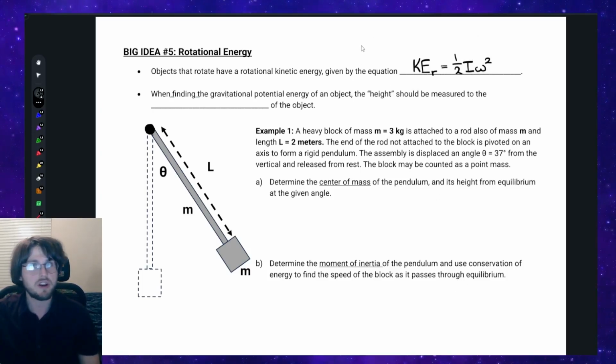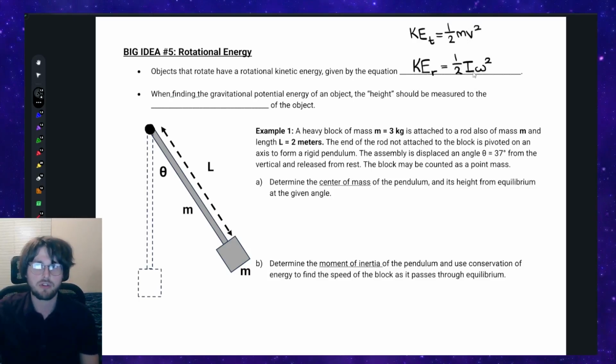Now, if you note, this is very similar to the translational kinetic energy formula, where 1/2 is still definitely 1/2. The inertia of an object, its mass, is the rotational inertia, and the translational velocity of the object turns into the angular velocity of the object. So again, rotation has a lot of these one-to-one relationships when going from one equation to the other.